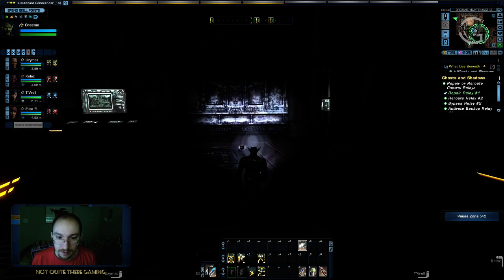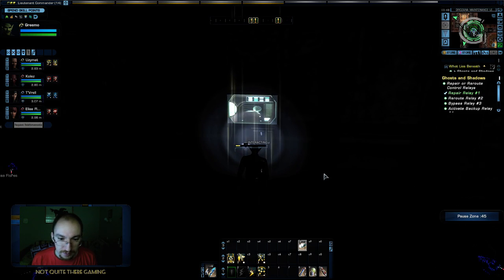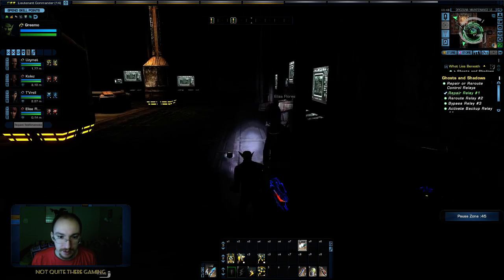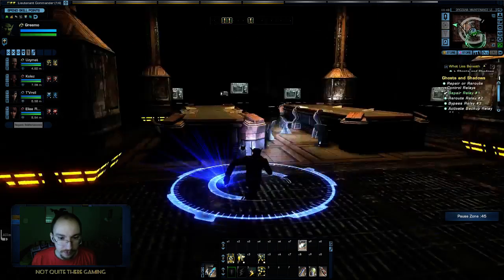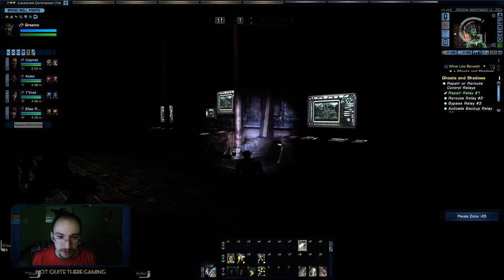Well, we are actually going to find out. Let's see what this wall panel says. Oh, wait a minute. That's the actual objective. We need to find some evidence regarding the situation here. What is going on?